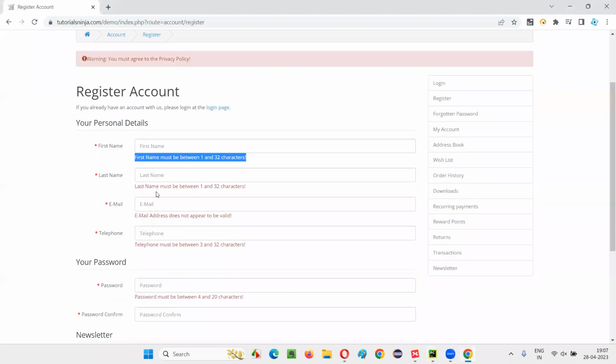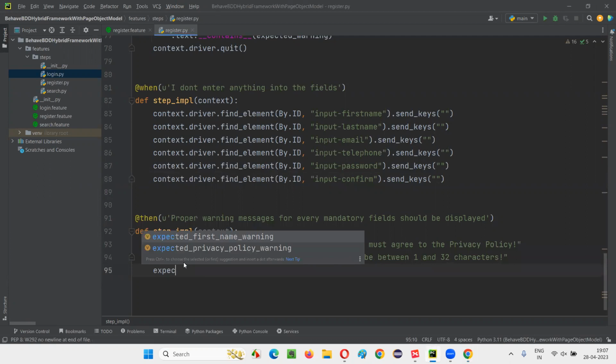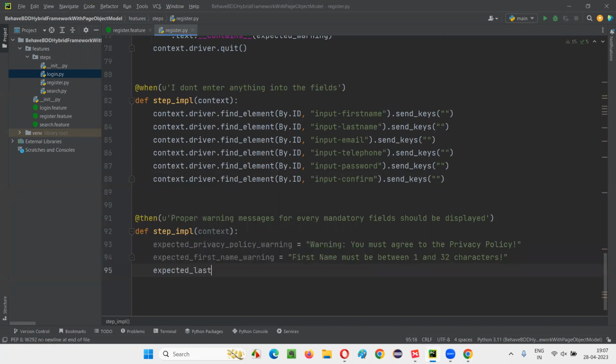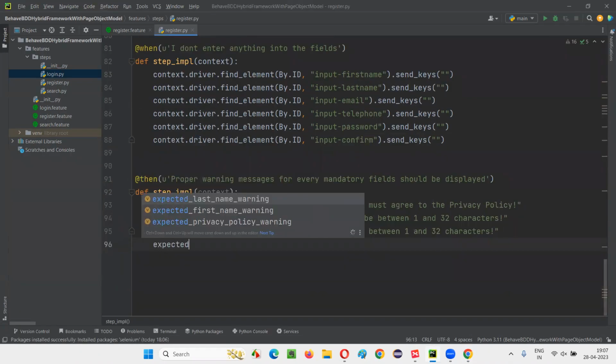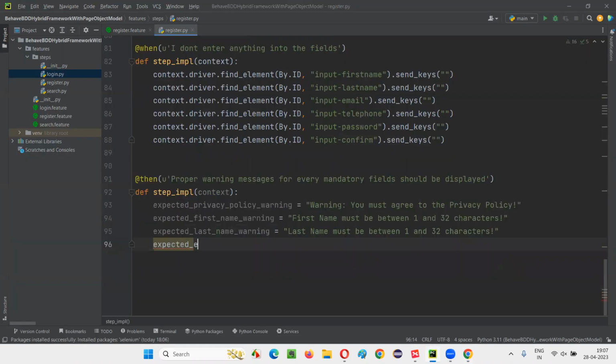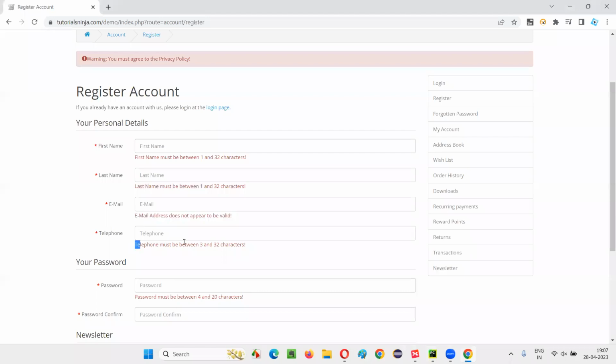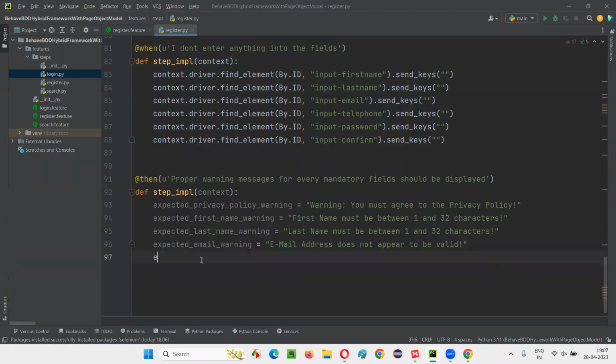The next one, expected last name warning. Copy this. Write down here expected underscore last underscore name underscore warning is equal to, give that here. Then after that, expected underscore email underscore warning is equal to, give the double quotes and paste it here. Then expected telephone warning, copy this.